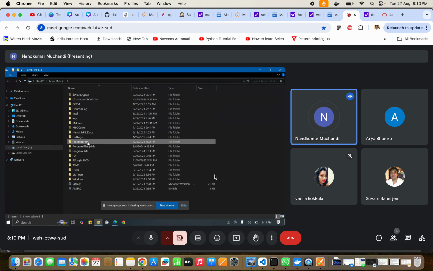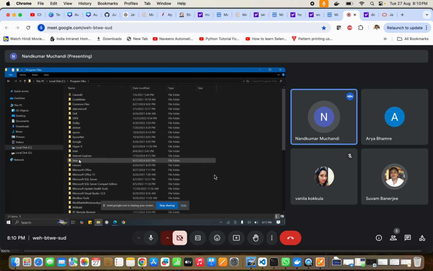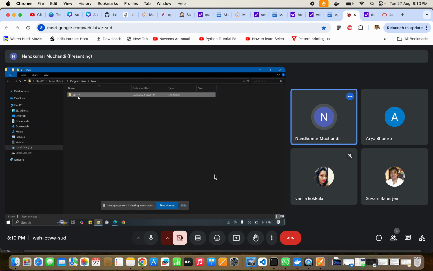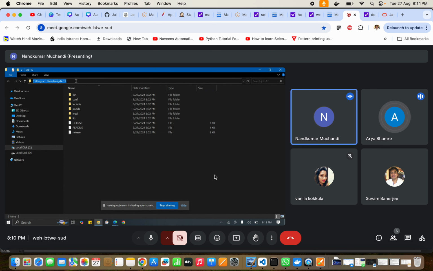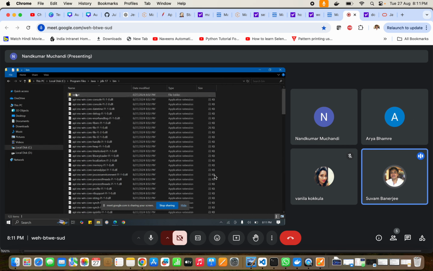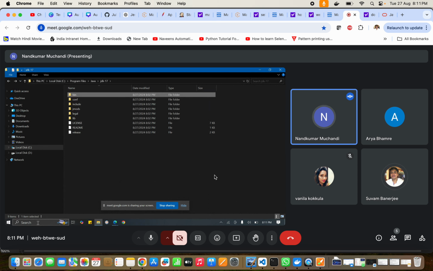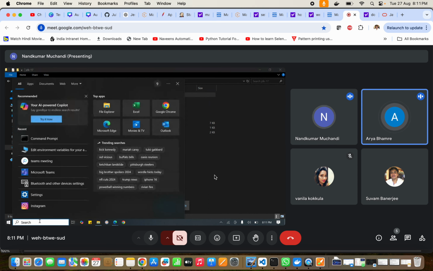Java, JDK 17, and copy the path. Copy the path of JDK 17. Then go to search. No, don't go to bin. Don't go to bin. Go to search. Edit environment variable for your account.